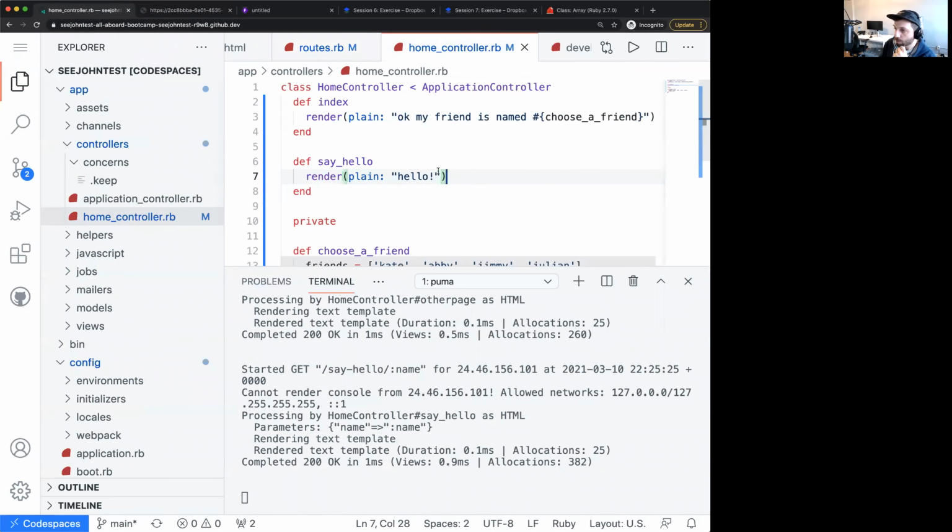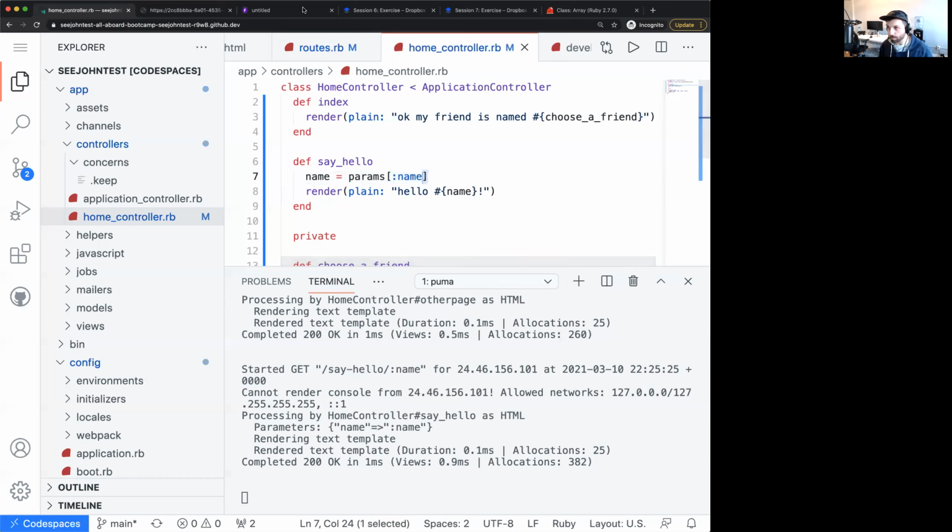So now what I want to do to add to this is I want to say hello to a certain person. So I want to say hello and name. So that means we have to define a local variable called name. And I'm going to define it to this thing, params, and then a square brace, and then the symbol name.